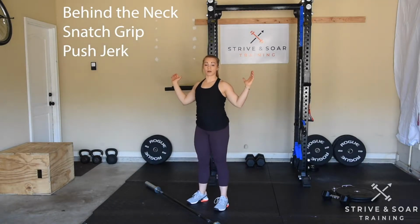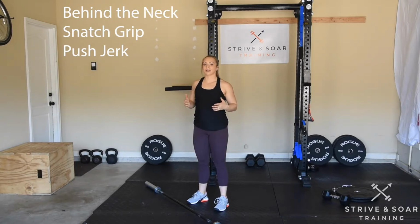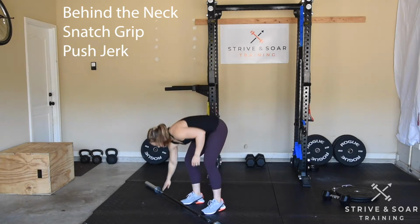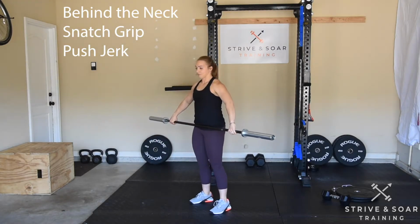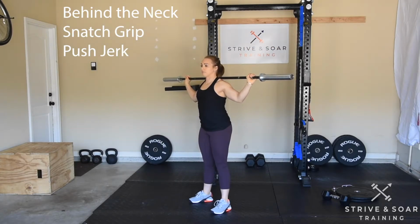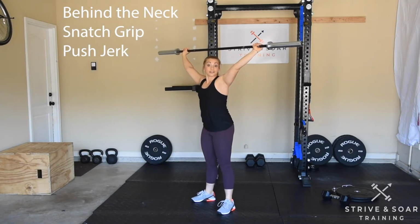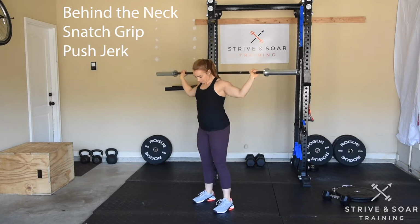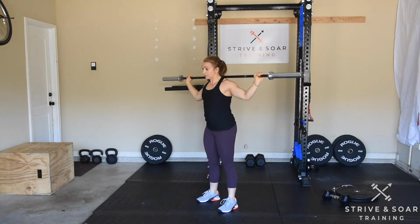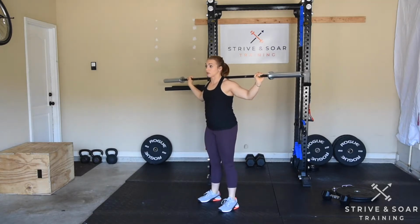What I'm going to do is put the bar on my back. I'm going to dip. I'm going to drive up, jump off the ground, landing in a little wider stance with those arms punched tight overhead. And then if I was to do an overhead squat, I could easily do it from here. But otherwise, I'm going to keep landing in that quarter squat of my push jerk.